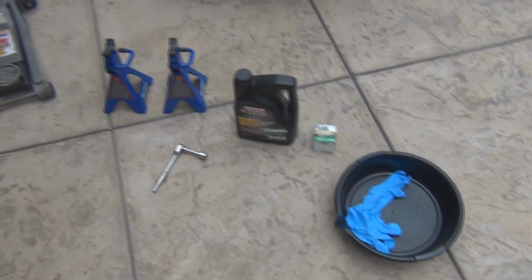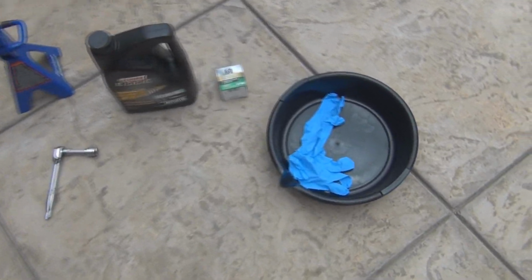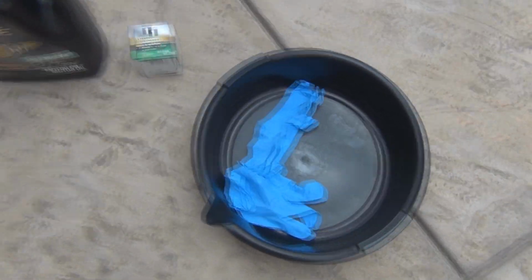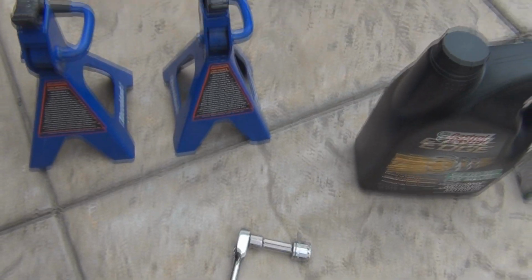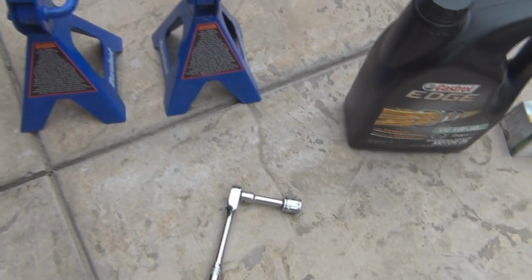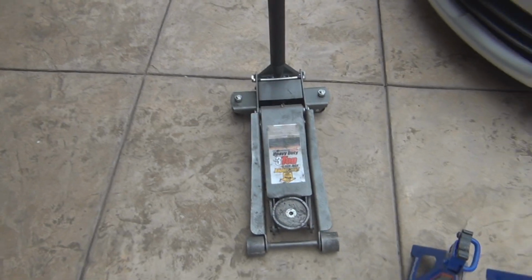Alright guys, so an oil change is pretty basic. You're really not gonna need too much. I got an oil catch can here, some gloves, oil filter, oil, a ratchet with a 17 on it. I believe this is 17. Yours may or may not be. Some jack stands and a jack.